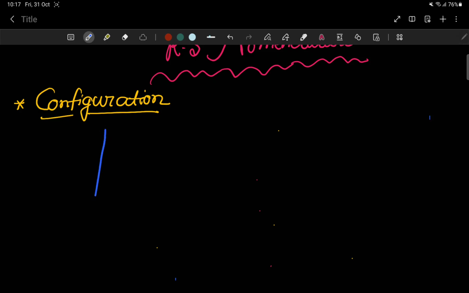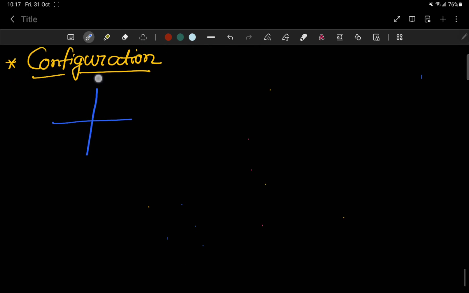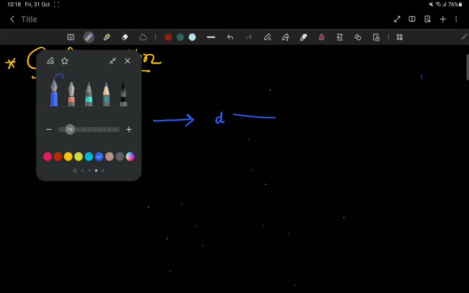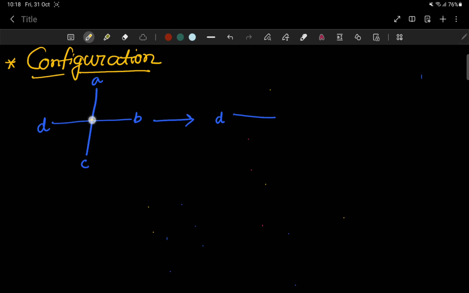This is our vertical line, this is our horizontal line, right? So for any group, let's say this is A, this is B, this is C, and this is D. Okay, so if any group is there, and we are doing it this way, let's say this is our carbon, right? Let me draw this carbon with yellow. Okay, this is our carbon.